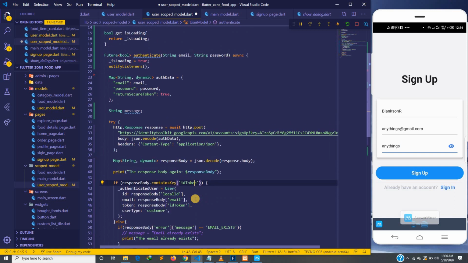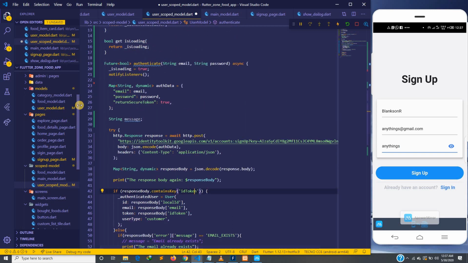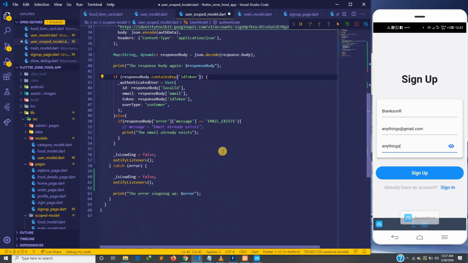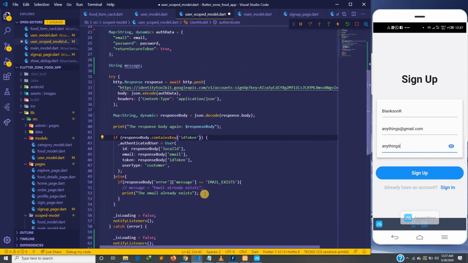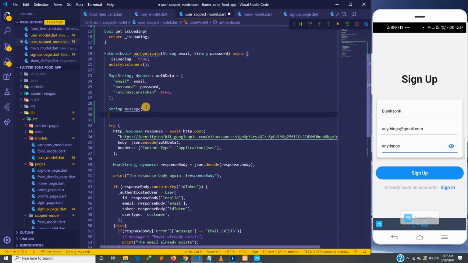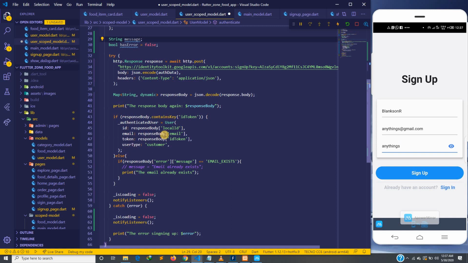And then future, okay. For now, I'm just returning true, but we will change it later because of the error messages and the state. Let me see what we can do. What we want to do here is return a message, and if an error occurs, we also have to show that an error occurred. So I'll create another variable here like has error, and I'll set it to false. Now when we do this, we want to return a message and has error here.